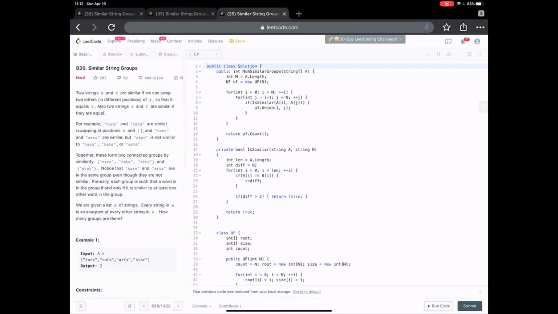So that is where I want to come, saying that not all graph problems can be solved by union find. But where you don't really need to answer what the path is, but you have to answer whether they are connected or not, whether there is a path or not, you can easily solve it using union find. And sometimes you want to actually preserve the path, so you don't want to use union find. For example, yesterday in the word ladder problem, you want to find the length of the path. Using union find won't help you there because it'll just give you a path of 1, for example.